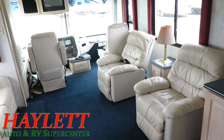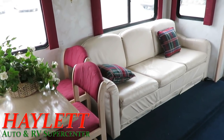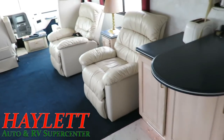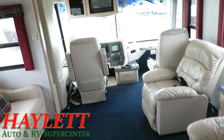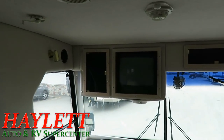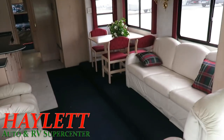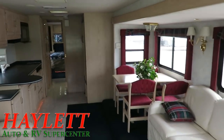Everything in this looks pretty original, though I do think the window treatments and some of the seating have been reupholstered because everything in here is blue — then you get in the slide out and it's like scotch-tape red. Everything generally has a blue and cream decor, which I think looks good. There's always going to be that one person who says nope, not buying blue. Classic overhead entertainment center — a position like this would actually be illegal in a new RV produced today. Obviously old stuff gets grandfathered in. New RVs' entertainment centers cannot be visible by the driver in transit. Soft touch ceiling liner knocks down the noise and keeps the RV a lot quieter in here.